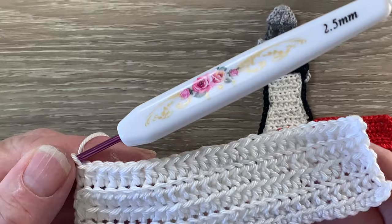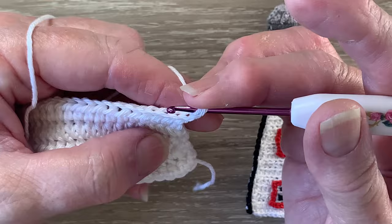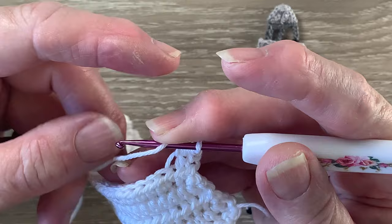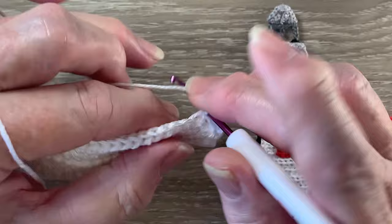For row 6, we start with 2 chain and turn. We work a joined half double crochet in the front loop only of each of the first 2 stitches. And then 1 half double crochet in each stitch to the end in the front loop only. We'll have 26 stitches. So after the joined half double crochet, 1 half double crochet in the front loop only of each stitch to the end.